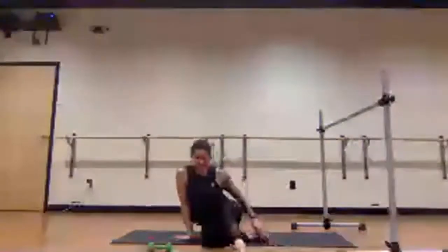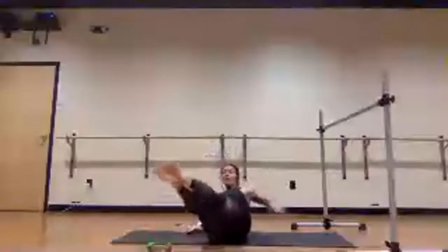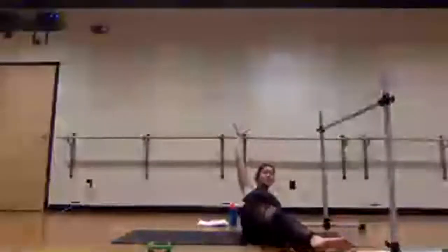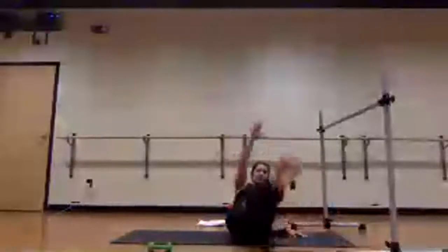4. Last 3, 2. Come up and roll to the other side. V up through your left hip. Left hip, left booty. Roll your hip, come to your booty. Hip, crunch it up. Hip, crunch it up.